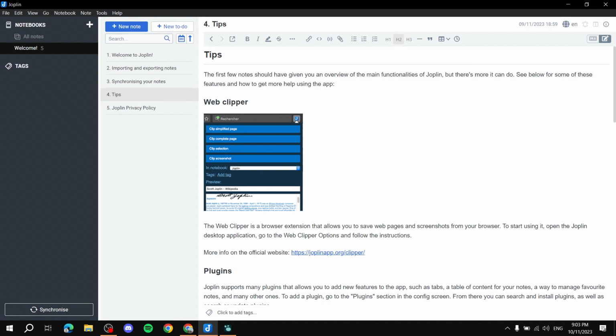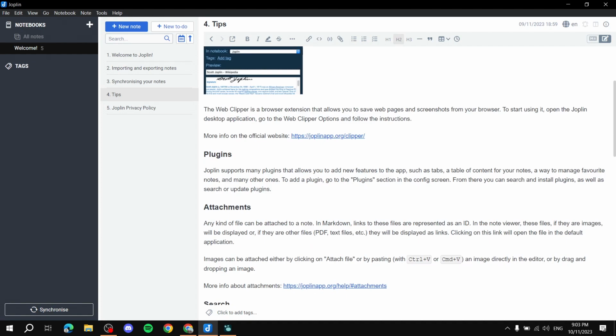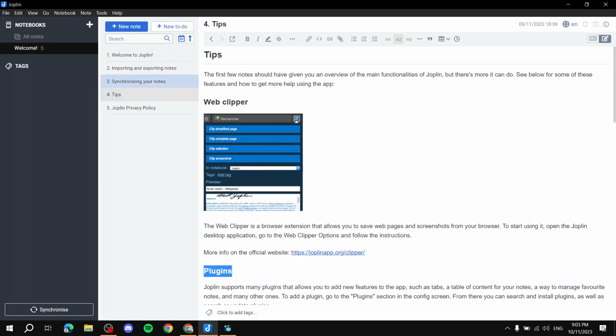Also, it allows for plugins. So if we scroll a little bit down, you can see that it allows plugins, which is very, very useful. So you can use it to add more features to Joplin, which is great. So as you can see, it's not really complicated to use Joplin. It's very straightforward and it's more focused on just taking notes and making them look good, which is a very good thing. So let's not take that away from Joplin. It's a very, very powerful tool.